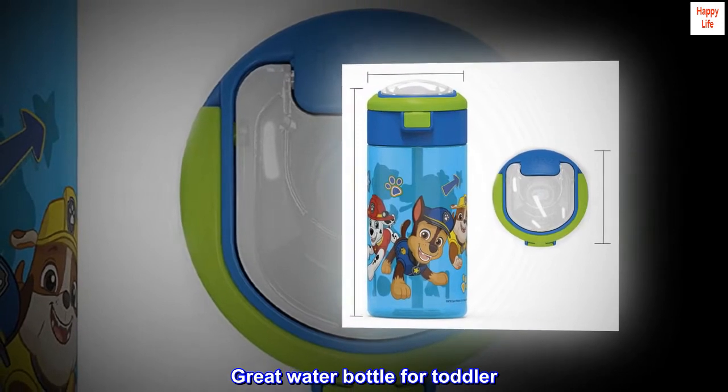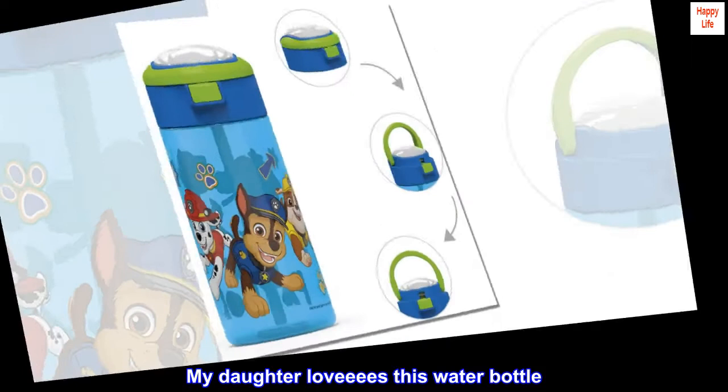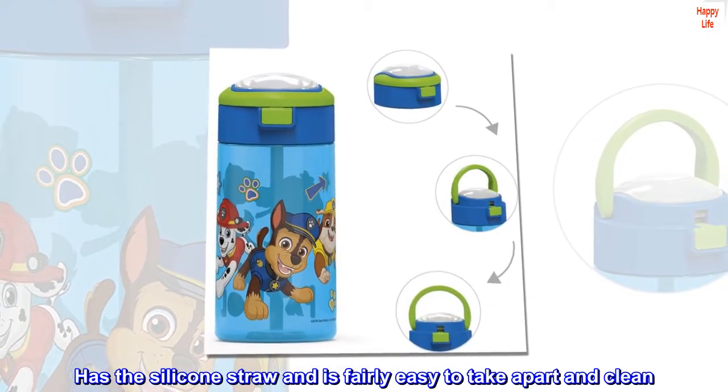Top reviews from the United States. Great water bottle for toddler. My daughter loves this water bottle. Has the silicone straw and is fairly easy to take apart and clean.